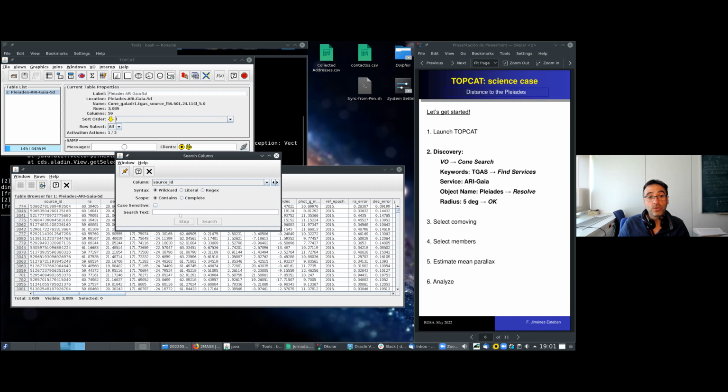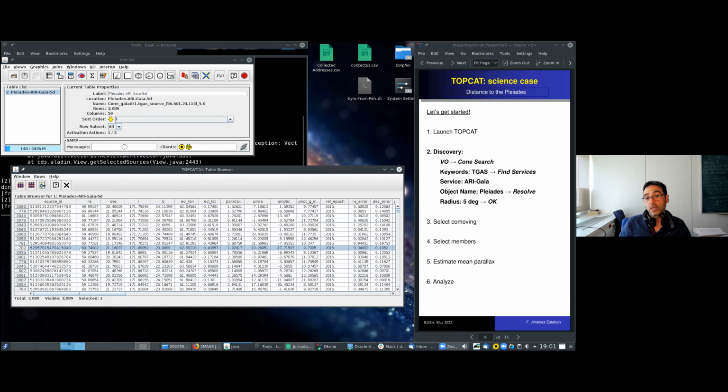For example, if you want to find some particular source, just write the name, or the beginning of the name, and then go directly to this source.